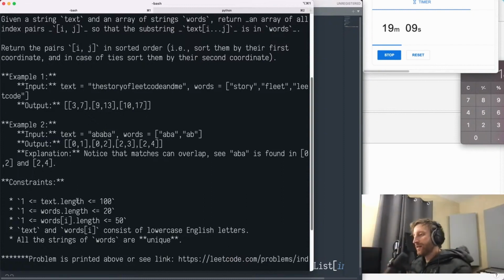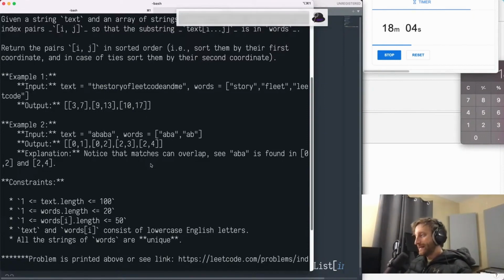I mean, the sizes aren't that massive, so it's probably just going to be a lot of brute-force work. I'm not sure there's a really efficient solution here. Oh, we could use Regex maybe. Let's humor Regex for a minute or two. I'm going to have to look it up a little bit. The Regex will give me all locations where they're starting. It pretty much gives what this question is asking for, and then we can just sort them. I think that makes the most sense. Yep, that should work. Let's do that.